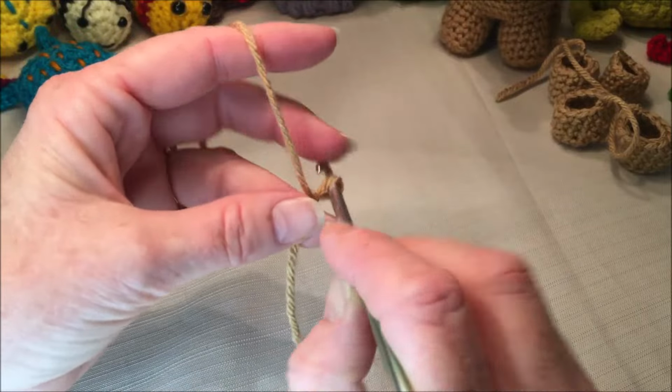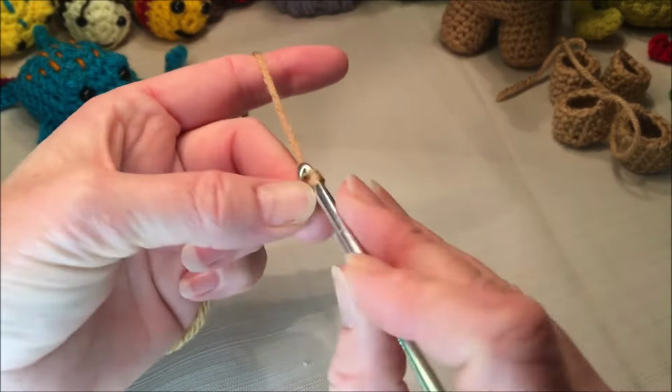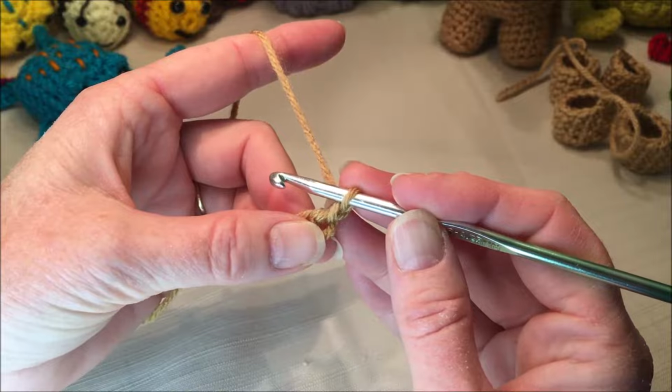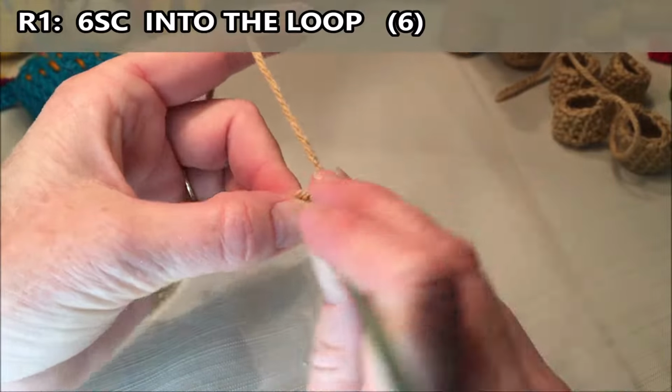Insert your hook, grab your yarn, and chain 1, remembering that is not a stitch. That is just to attach your yarn to your loop. And for row 1, we're going to do 6 single crochets into the loop.